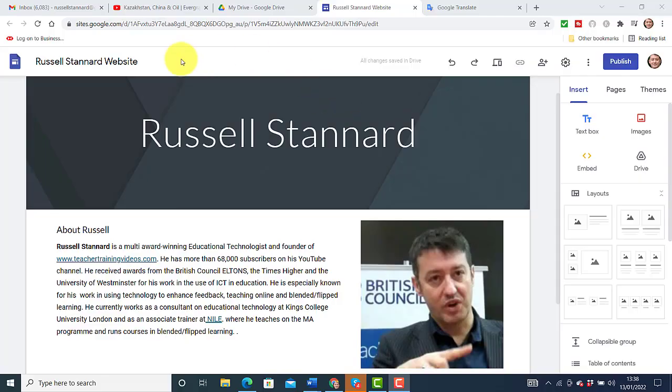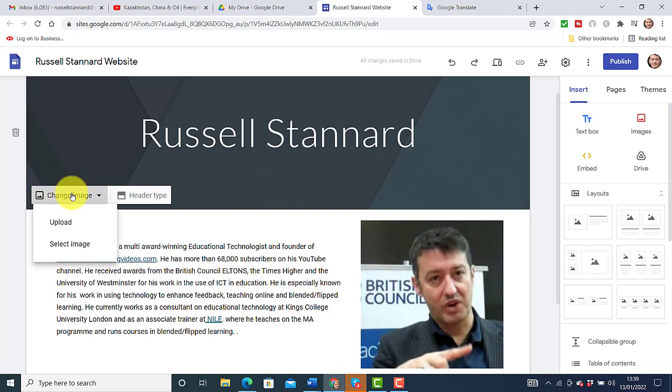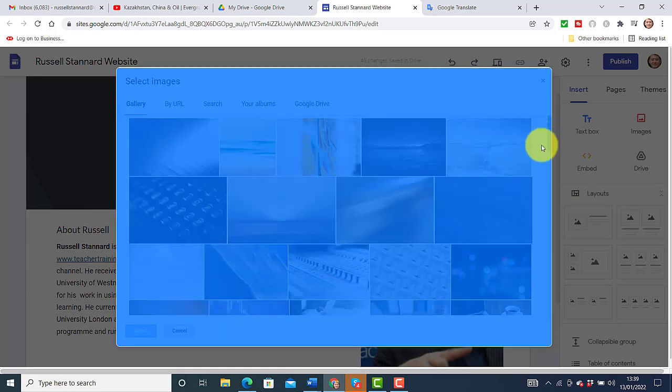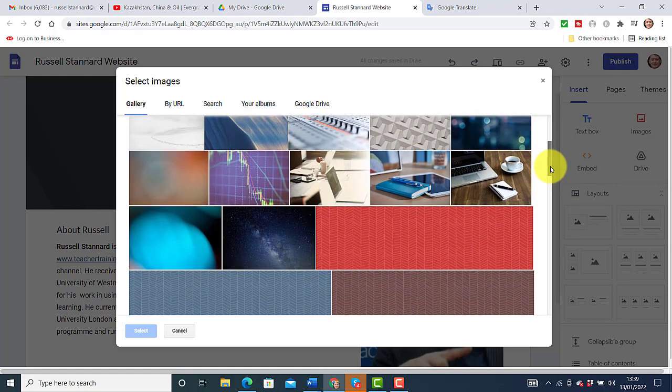So let's start by just changing the header here at the top. So this header section can easily be changed just by clicking here. In fact, we've got header type, and the header type that we normally want to use is simply banner. And then if we just come back, we want to change the image. Now, we can either upload an image or we can select an image provided to us by the system. And in fact, there are quite a lot of images that we can make use of. And let's just have a quick look at one of these as an example. So for example, if I just come down here and scroll down, and perhaps we'll use this image here.